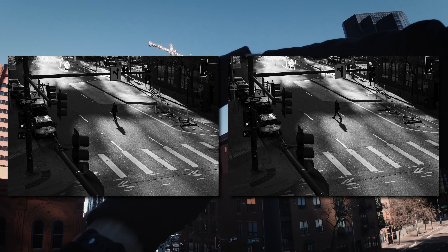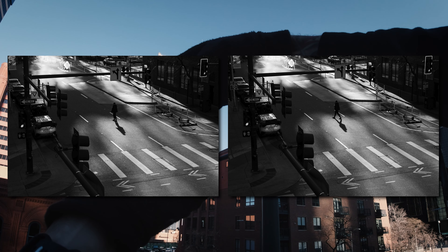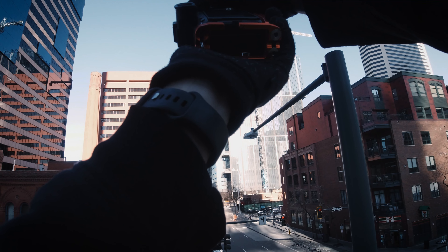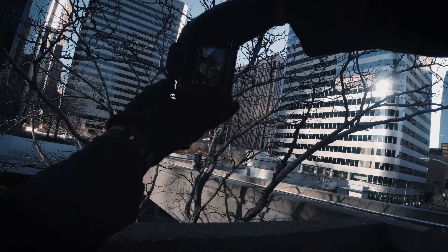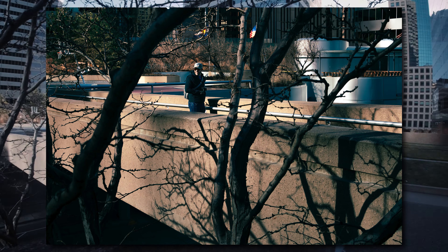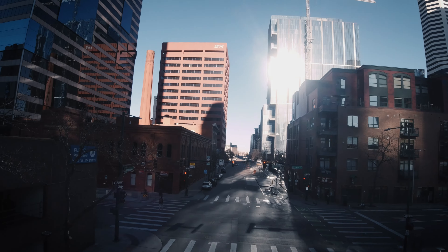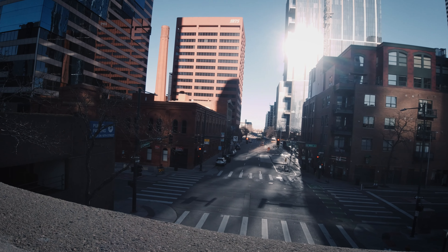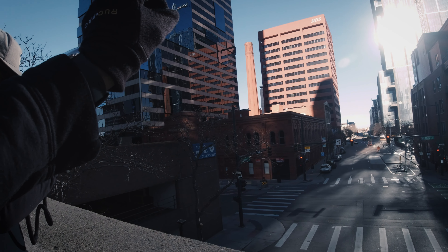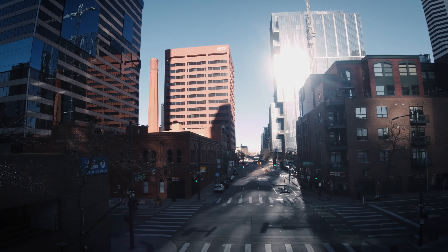I decided here for the first time to pull out the 50mm because we're up high and I wanted to zoom in just the littlest bit on some of these streets and all the interesting reflected light bouncing through the city. That 50 is nice but it's manual focus, which my brain doesn't work that way. I honestly find it easier with an old SLR where you line up the split prism in the viewfinder. Focus peaking kind of ruins your composition — it's just green everywhere, it looks like shit.